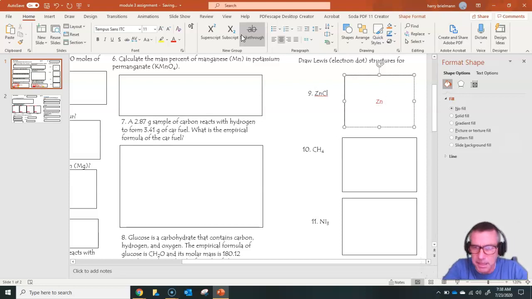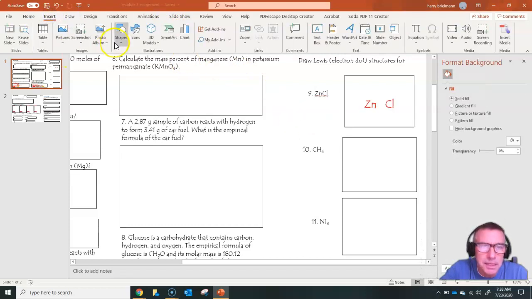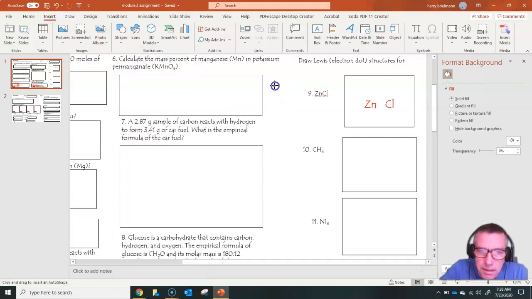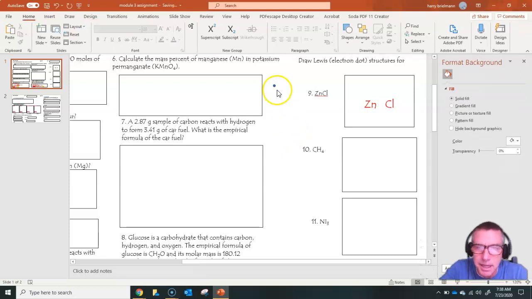So I'm going to put plenty of space in between, and then I'm going to make this massive because I'm going to put lots of dots around it. So I'm going to make it much bigger. There it is, maybe even bigger. Now I need a bunch of dots, so I think I'll make little shapes that I'll call my electrons. And let's just take one. Oh, that came out pretty good. There it is. We got a nice little dot there.